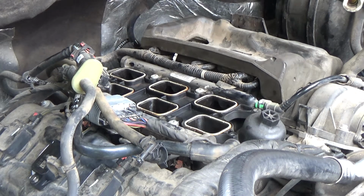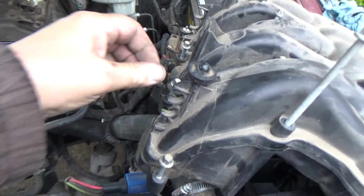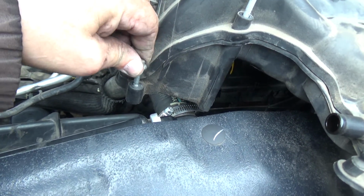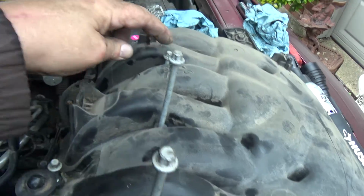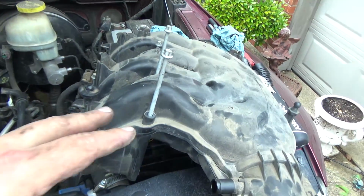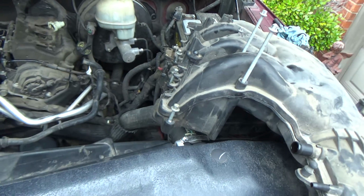And a tip, before you put this intake up on the engine, these bolts are captured, but if you pull them up and just give them a quick little turn, that will hold them up out of the way. I don't think we're going to be able to do this backwind because it's too far up underneath the cowl, but all these should stay up and out of our way. So we can easily get the intake in there.